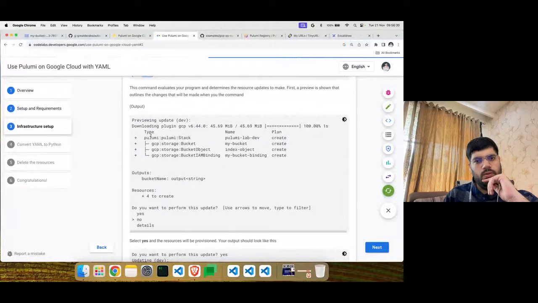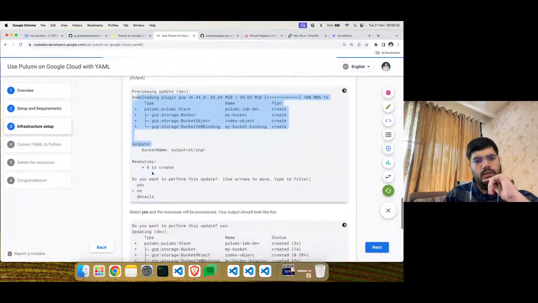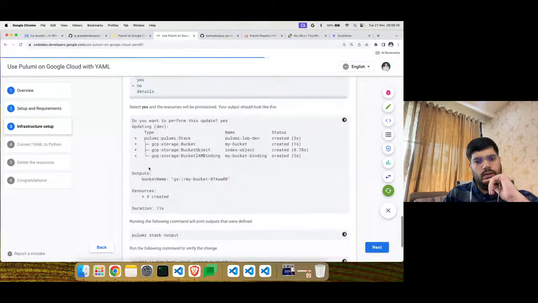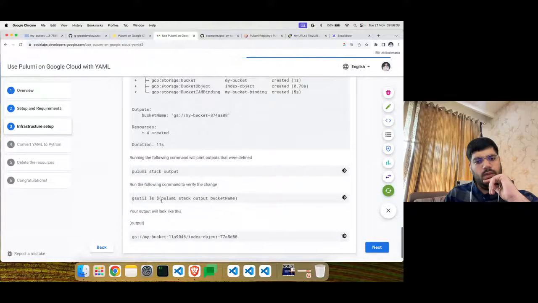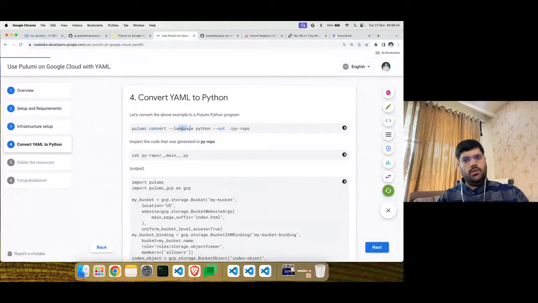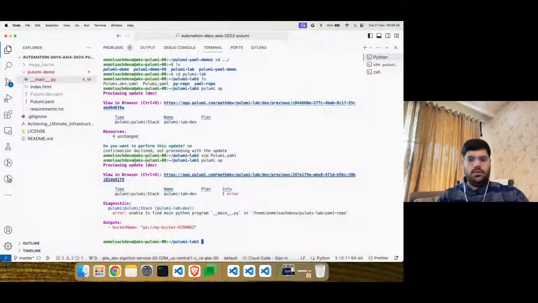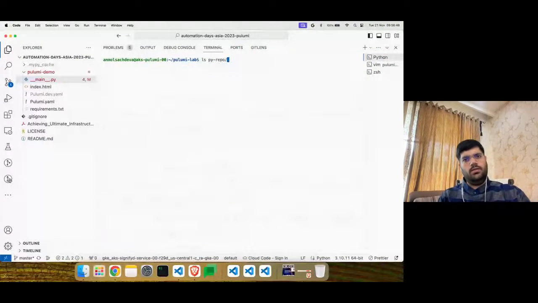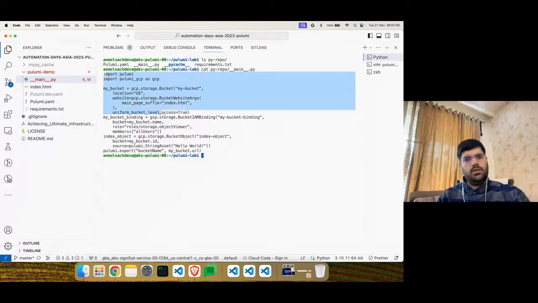In the interest of time, we won't be troubleshooting that, but you essentially would have the YAML resources created, and once that is done, you need to run one command, which is Pulumi convert language Python and then out. So this is where you will have a structure like this, the one in the Py repo. So you will have a Pulumi YAML created, a main.py created, and if I do a py and main.py, see that the YAML resources have got converted to Python automatically. So what we were having as part of YAML is something which I will show you.